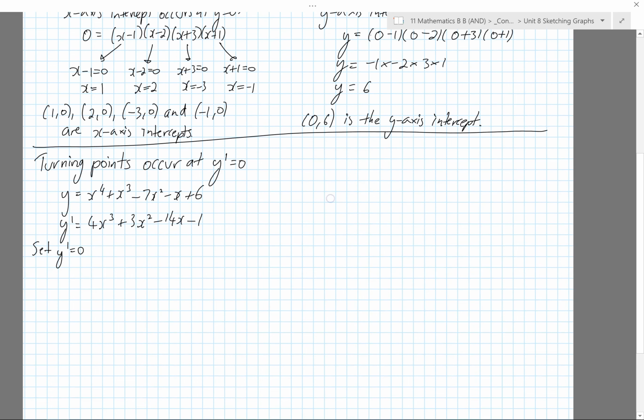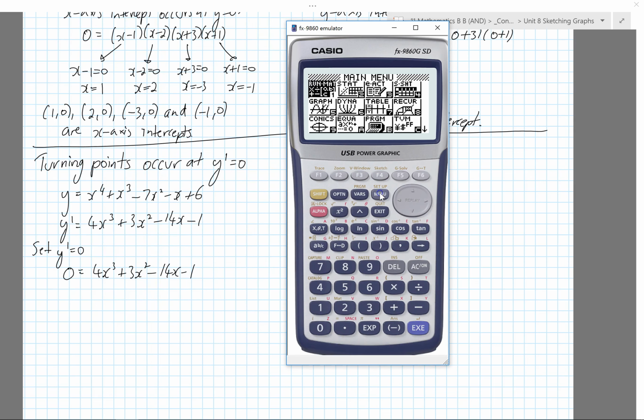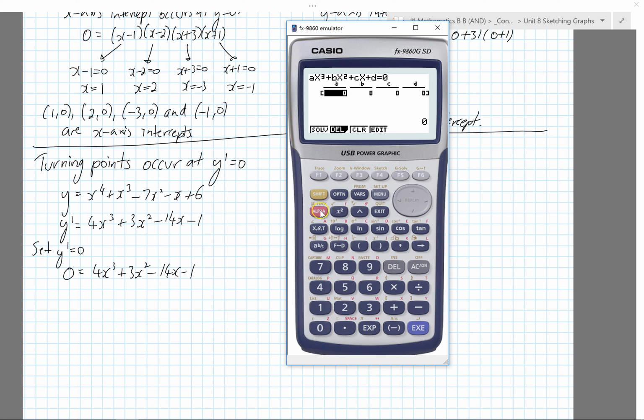The reason why I'm going through this one is to let you know that at no time in this course will you be expected to solve a cubic function like that. Okay, that's graphics calculator territory. Okay, and when we're trying to solve things that have powers bigger than 2, go into equation mode. It's a polynomial, but the degree is 3, so I'll be able to type in the coefficients, and it should give me my x values. There they are.